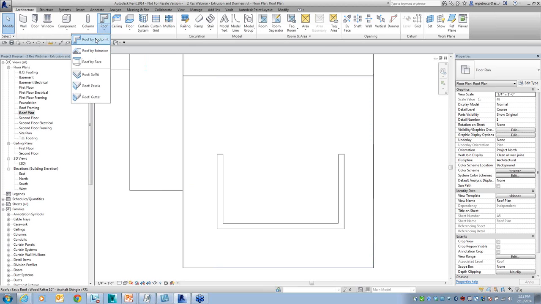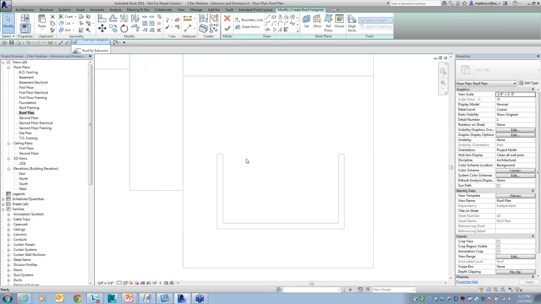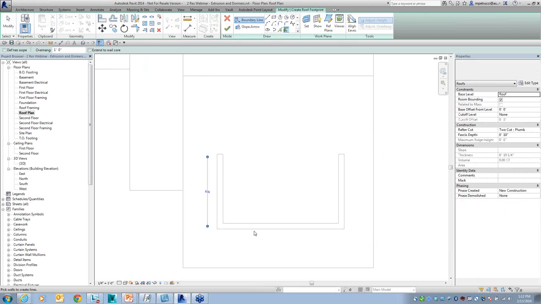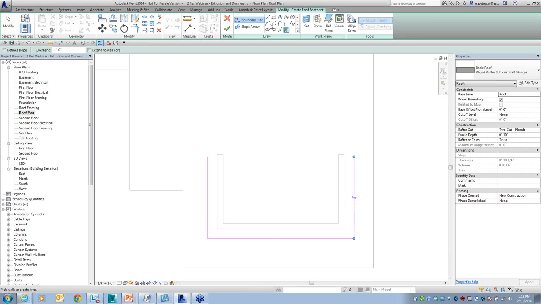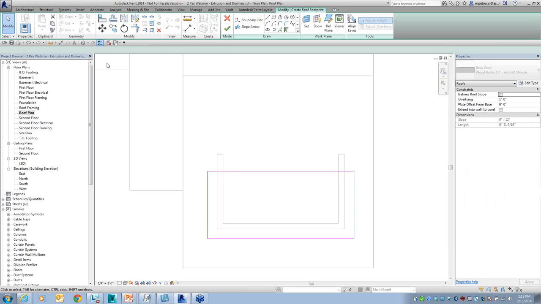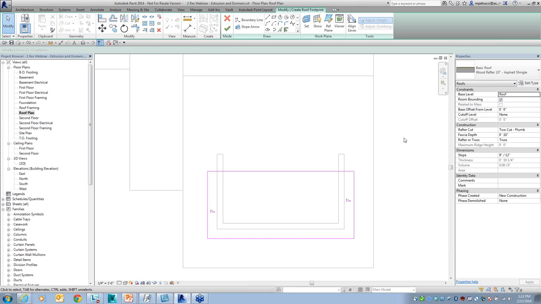Roof by footprint. I use my pick wall tool, and the last thing I want to do is go ahead and put in a line back here. I don't know where my dormer roof is going to meet my main roof. So I'm just going to trim these corners here, and I do want to make sure that these two lines right here do have a slope assigned to them. And I'm going to hit the green checkbox to finish.